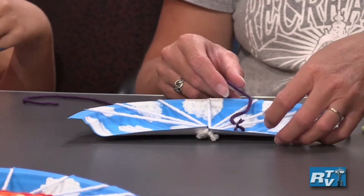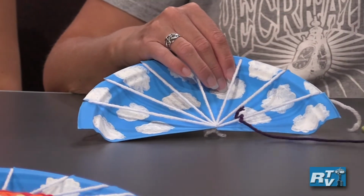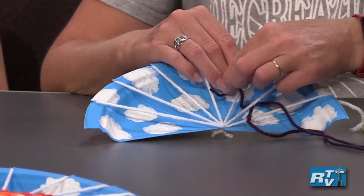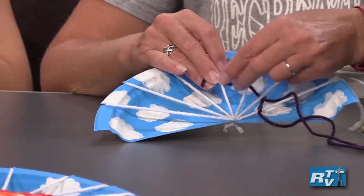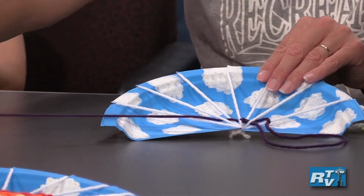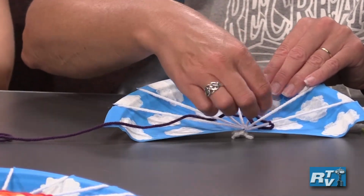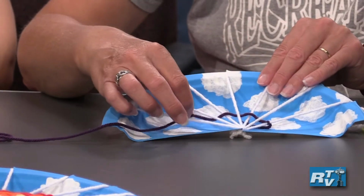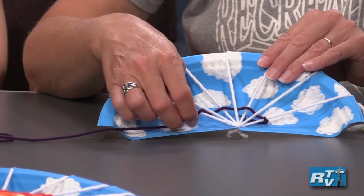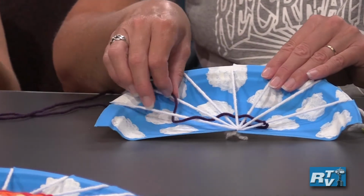We're going to do it about an inch from the center. And then we're just going to weave it over and under. I'll try and hold my plate so you can see. So I'm going to go under the first one, over the next one, under the following one, then over, under, until I get to the other side. I'm going to have to adjust it a little bit, and the tail we're just going to tuck in. Now, when we get to this side, we have to make sure we wrap it on the outside of the yarn so it finishes that weaving pattern there.